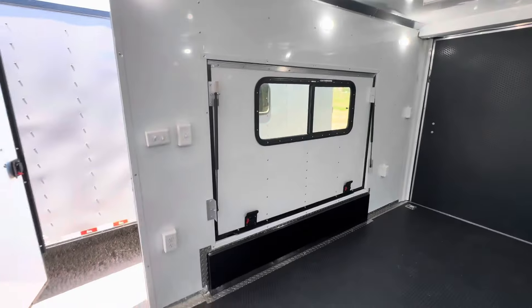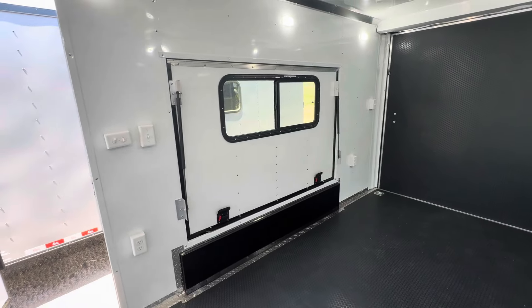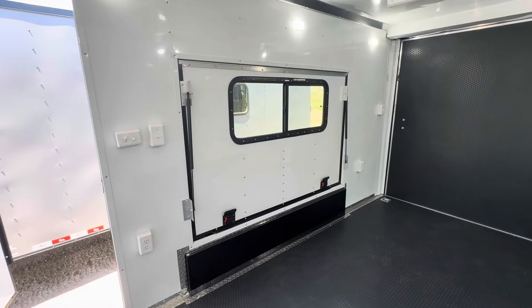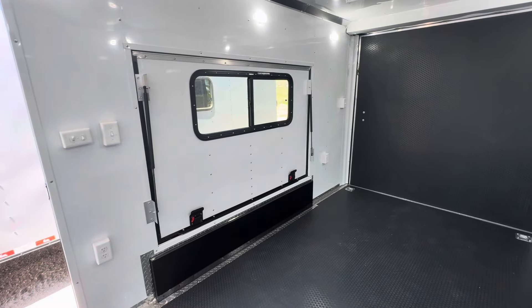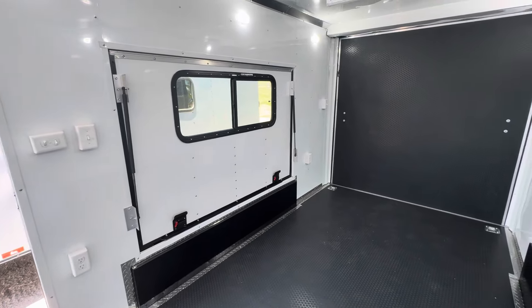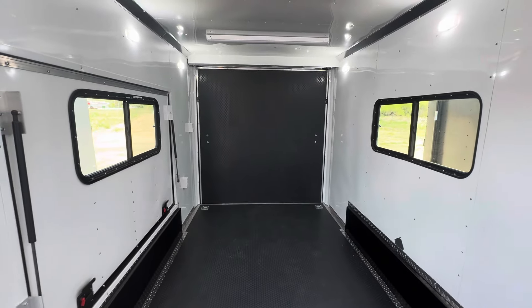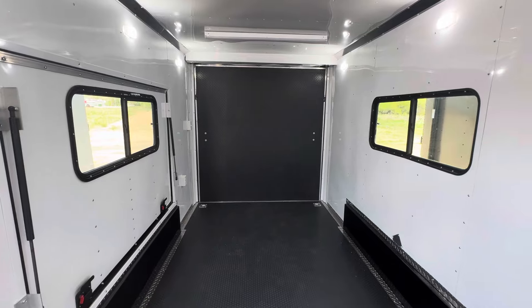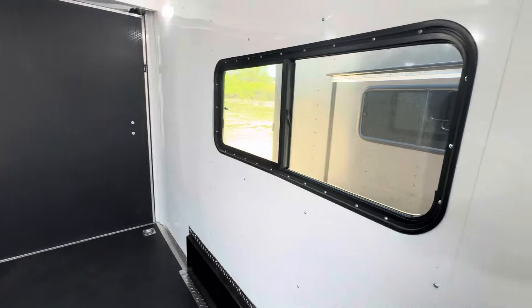Here's the back side of this awning door. You can leave this locked down — there are two deadbolts on this thing so it's not going anywhere. You can leave it locked down and use it as a wall, or use it as an escape door. We've mounted sofas there so you can lay there and look out at the stars — lots of awesome purposes for that. Or leave it locked down and you've got your two windows across from each other, so you can still get great cross ventilation and breeze.